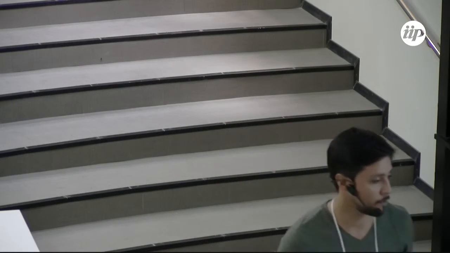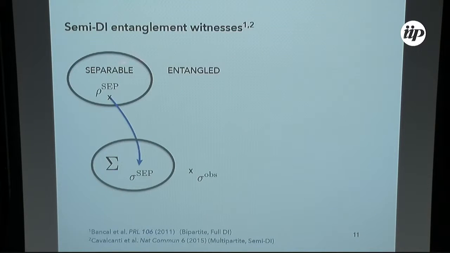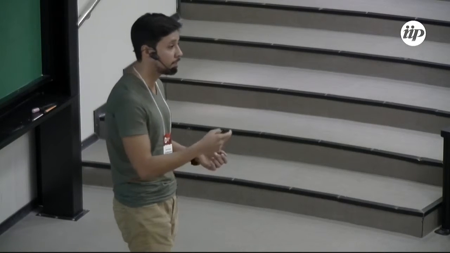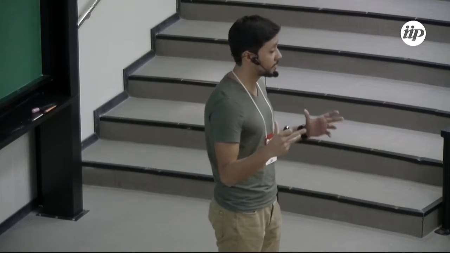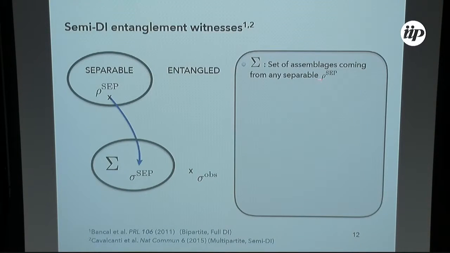So now let me tell you in a hand-wavy way the way in which we construct the witness, which is actually similar to the construction for the teleportation scheme. So the idea again is, as you know, we know how to construct witnesses by establishing a difference between the set of separable states and the set of entangled states. So here, now we are interested in the set of assemblages, which are these conditioned states that we have. And the idea is that if I take a particular separability notion, like genuine separability across a bipartition or full separability, then these will impose some constraints on the assemblages that Alice and Bob observe. So this set is the set of assemblages coming from any separable rho set for a given kind of separability that I want to test.